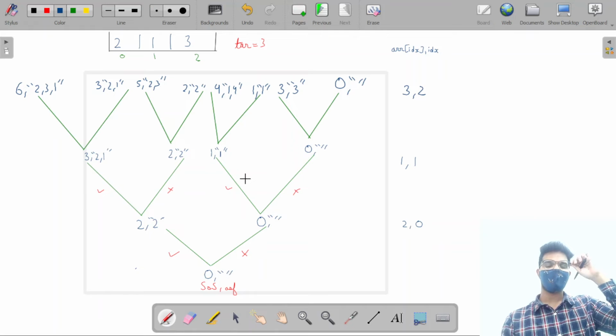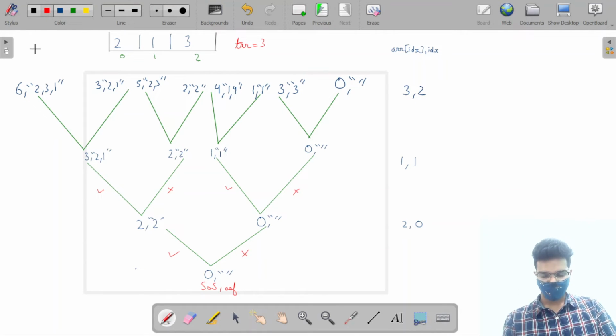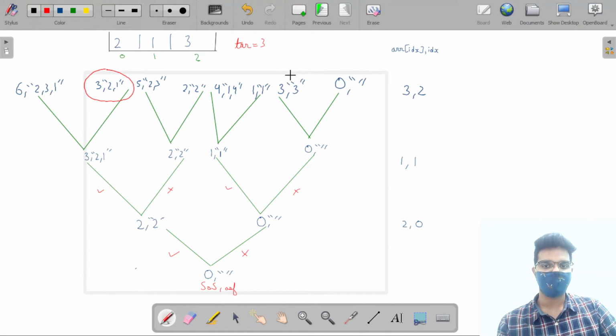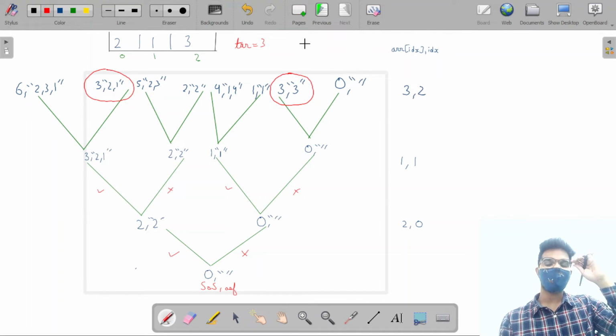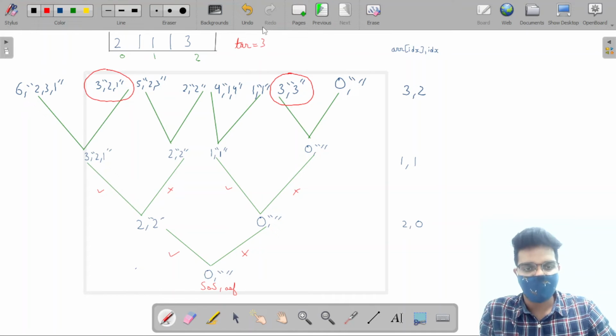So by this, you traverse all the array elements, and finally you get the subsets whose sum is equal to the target: 2, 1, whose sum is equal to 3, and just 3. So these are the two target sum subsets that we got for this array and this target.